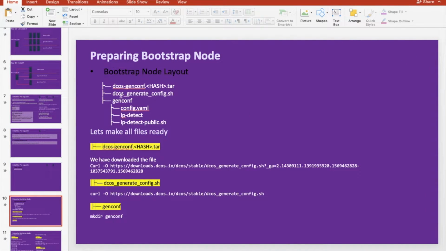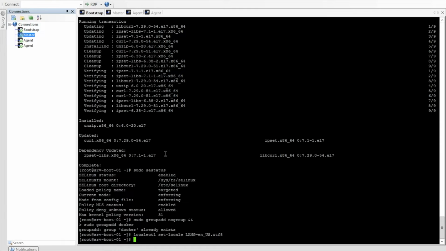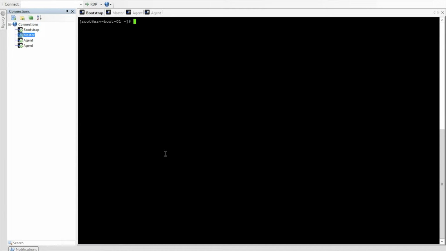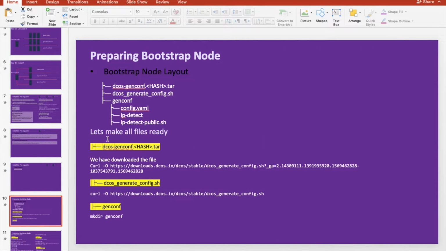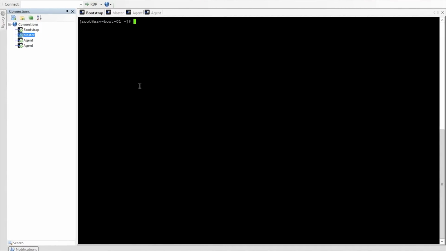Now let's jump and make sure that we have our bootstrap node in the following fashion. Right? Let me clear this once. So we will do here curl and download it.